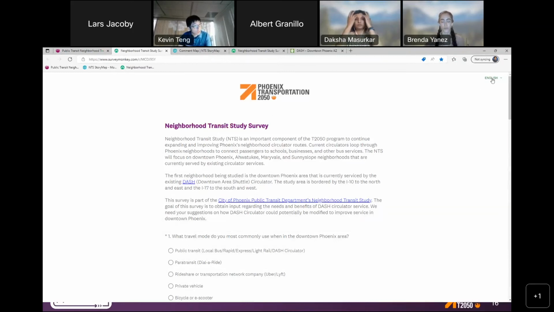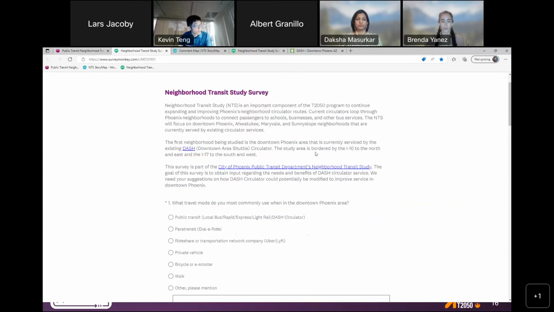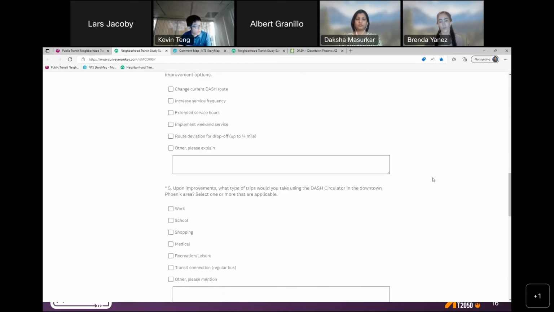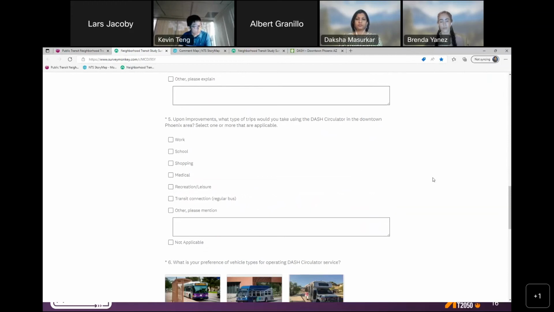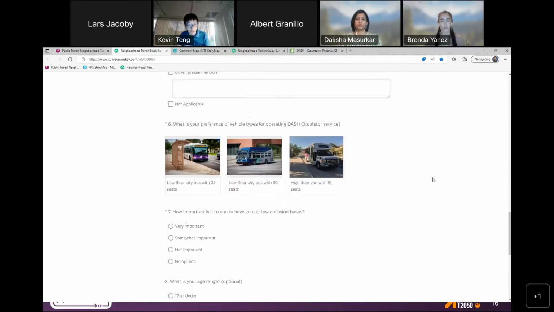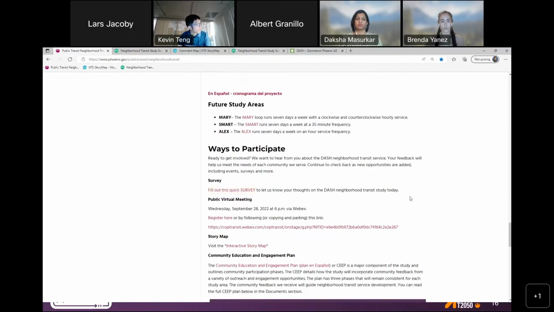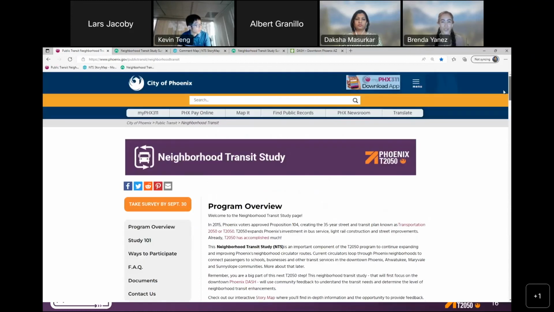For those who may want to take the survey in other languages, here on the top right corner we have a Spanish translation drop down. As I mentioned earlier, it's a 10-question survey, very brief, and doesn't take a lot of time. So it would be great if, for those participating today, if you haven't filled one out, please fill one out or share it with your friends and family if they have an interest in the downtown area. Let me go back to the project page. The survey link is also on a button on the left-hand side, so you don't have to scroll all the way down. There it is, orange. We have multiple ways to get there. We really want you to take the survey.